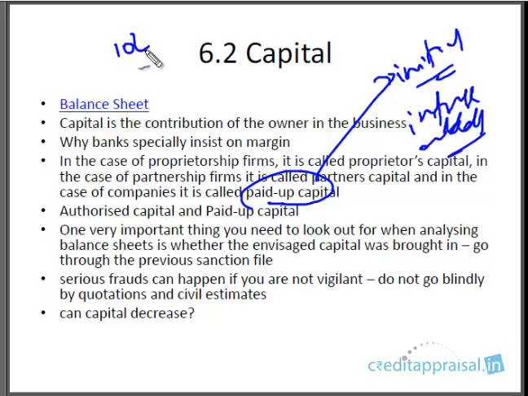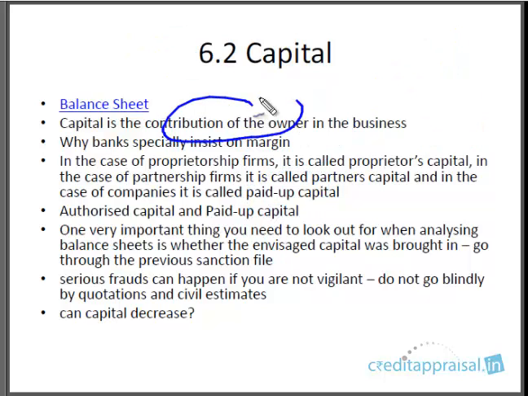So initially the paid up capital was 10 lakhs. We'll discuss what paid up capital is shortly. At the start of the business, the promoters have pumped in 10 lakhs. After 1 or 2 years, the business is expanding and they need to invest more and more. Then they can pump in additional funds. So now the paid up capital has increased to 20 lakhs. That can happen. Whatever it is, the contribution of the owners in the business is known as capital.